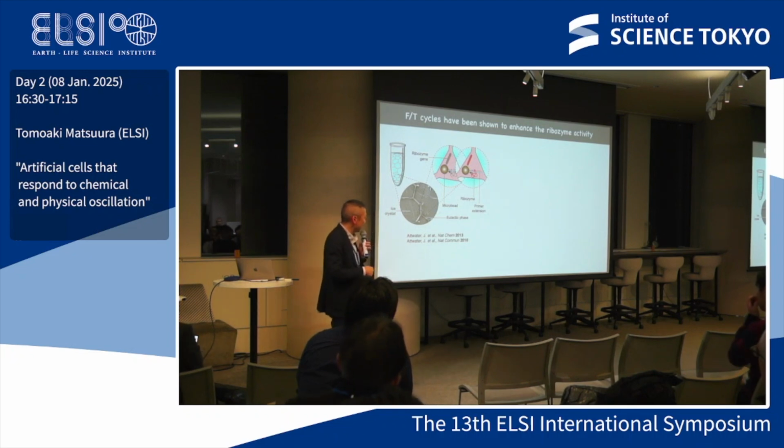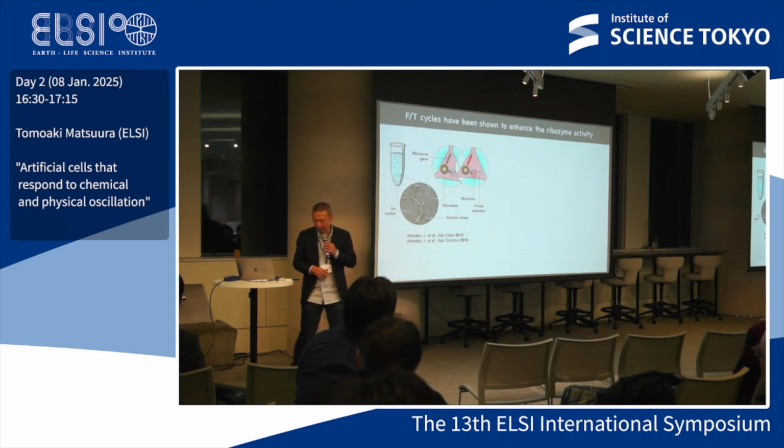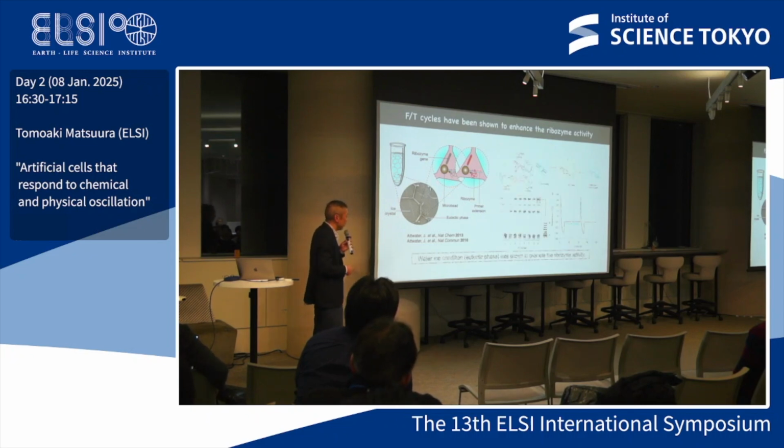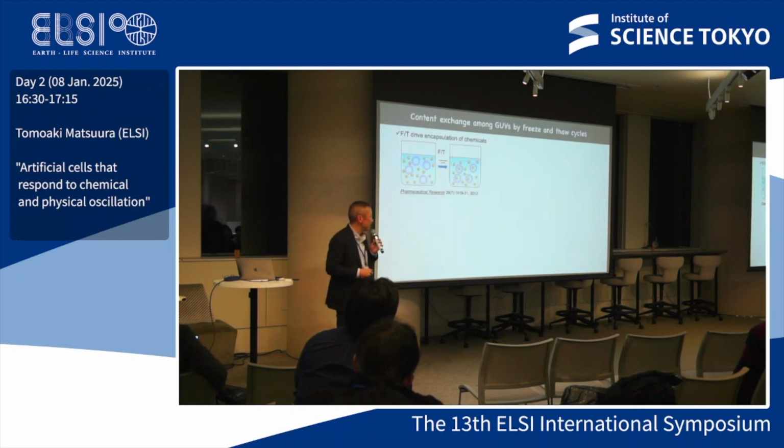The group in UK, namely Philip Holliger's group, have used the freeze-thaw cycle to accelerate the ribozyme reactions and so on. But the key point here is that if you freeze the liquid very slowly, a phase called the eutectic phase will appear. And in this narrowed channel, all the solutes like ions and molecules get concentrated. And this kind of behavior was used to accelerate the ribozyme activity in a confined space. And this was already published like 10 years ago.